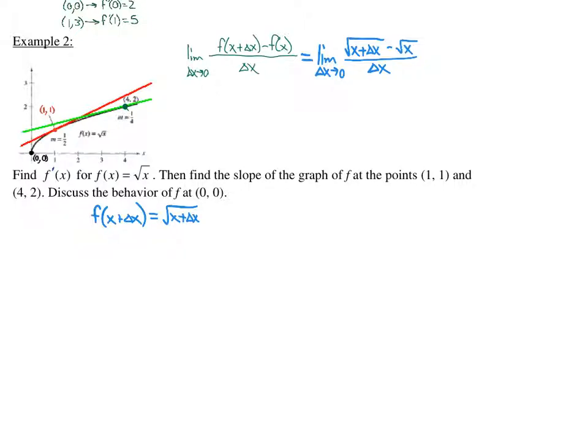How do we find the limit here, since we get 0 over 0 if we plug in 0? Conjugate. What? Conjugate form. Multiply by the conjugate form of that numerator. We're going to rationalize, in this case, the numerator to get rid of the hole. Okay, so I'm going to multiply this by radical x plus delta x plus radical x over itself, radical x plus delta x plus radical x.